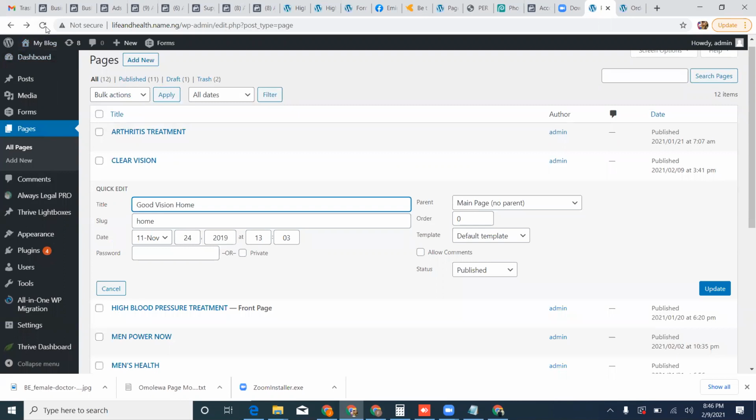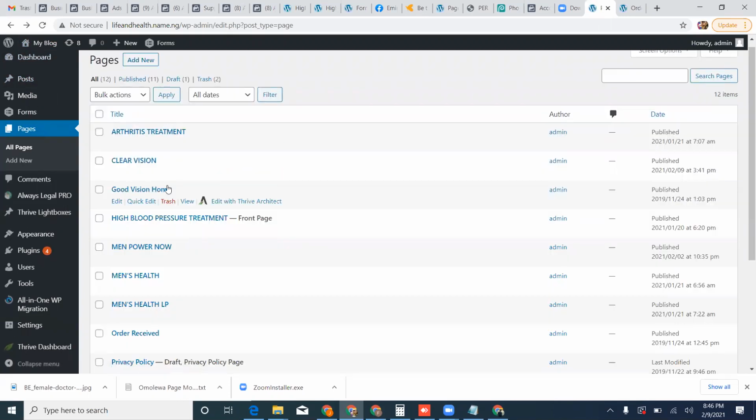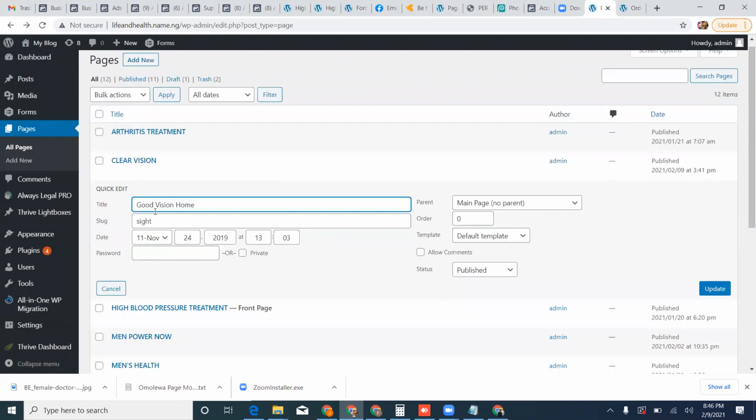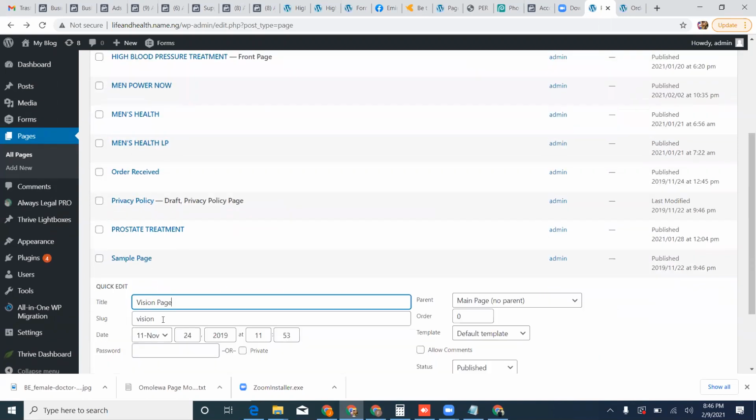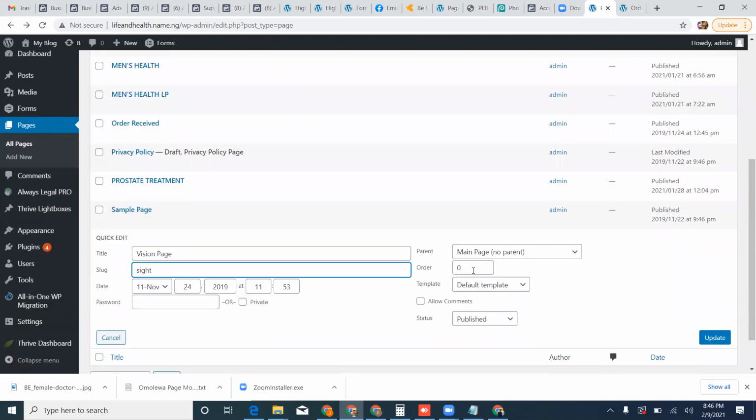Wait though, I thought I changed the slug to... All right, so I'll remove this site, put something else and update. Then you go to the page you want to use and edit the slug to site. You cannot change it with Facebook, but you can change it on your website.